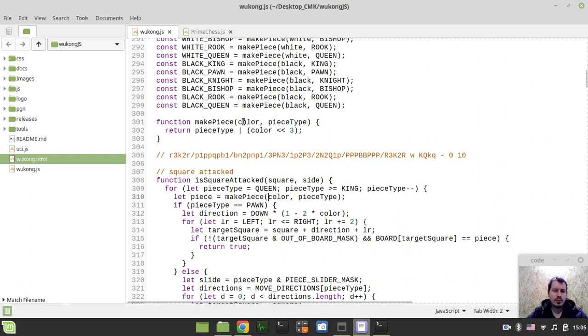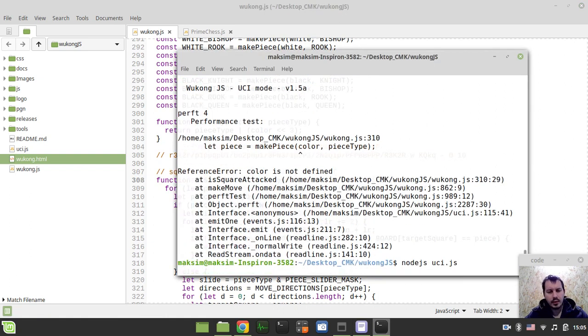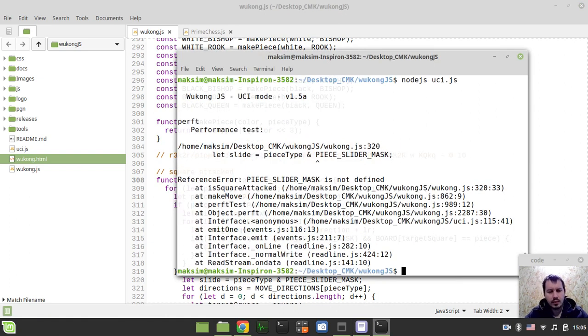So here it's good to say, well, actually naming it color is a little bit better, to avoid issues, because I have a global variable called side. So yeah, probably it's better to rename this to color like this. I think this is a much better idea. Okay, let's search for the next, even without specifying.